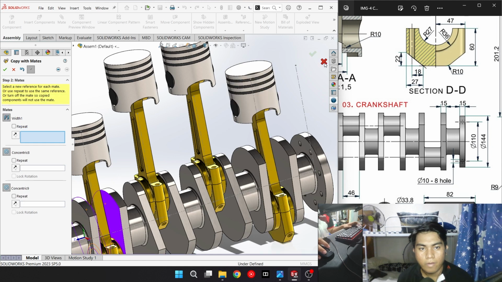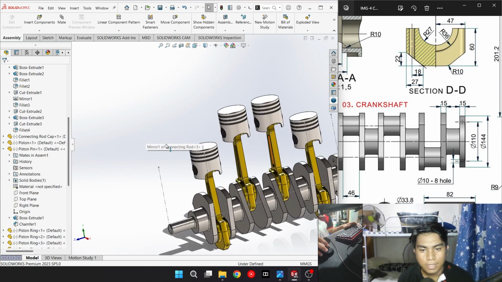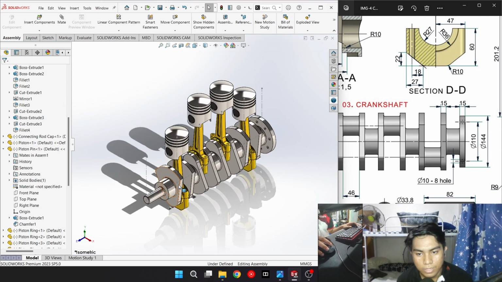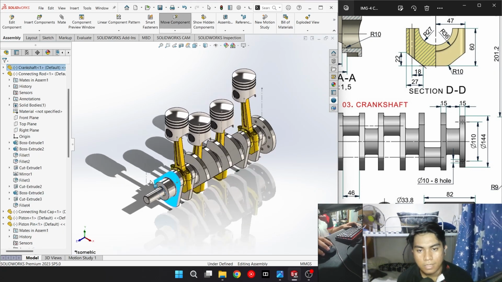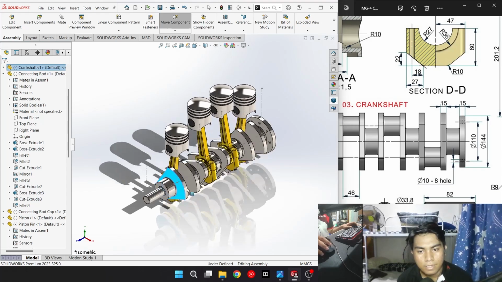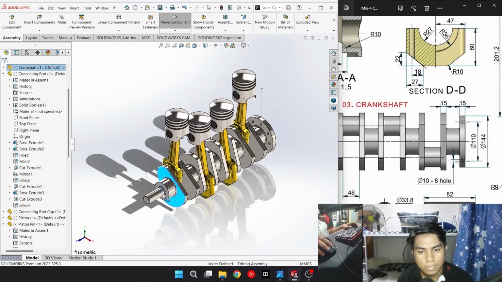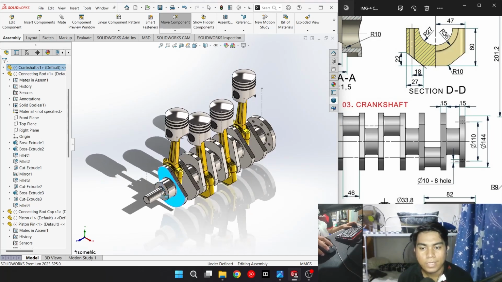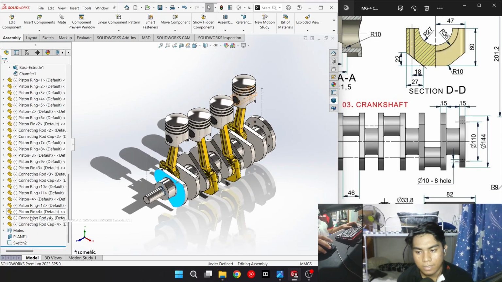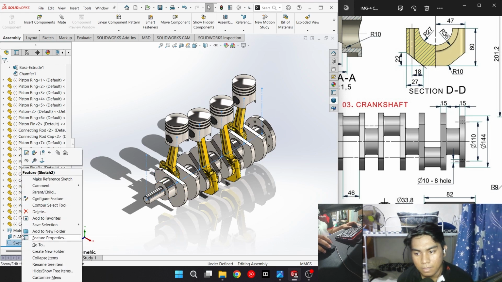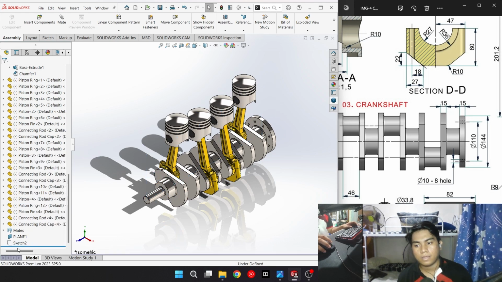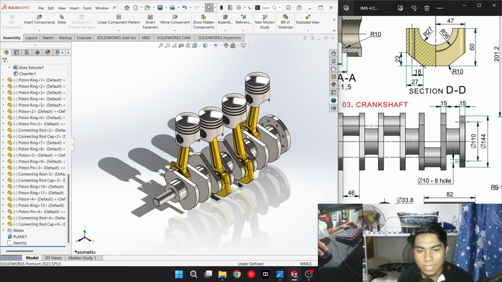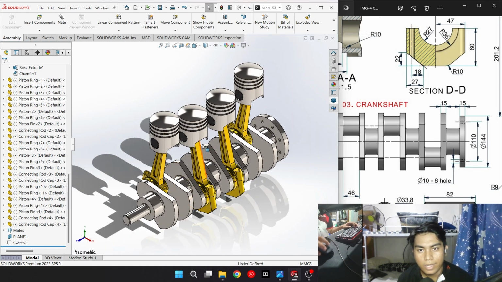Then you can now exit copy with mates, and now our cylinder is completely assembled. So as we turn this, it's now doing this rotation of the cylinders, which acts like a 4 cylinders of an engine. So we can hide this sketch by simply right clicking, then hide. So there you go. So we can animate how these parts are assembled.